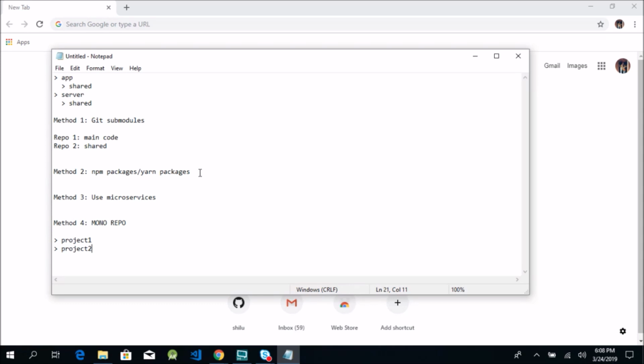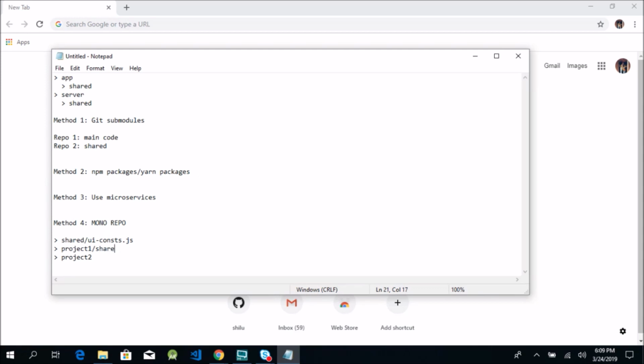For example, in the beginning I gave an example of an app that has a primary color and a secondary color, right? So say I will call this UI, and inside the shared folder there is something called UI const.js. This UI const.js contains the color codes for the primary color and the secondary color. Now what we will do is, through the monorepo, project 1 will have a symbolic link to the shared folder.